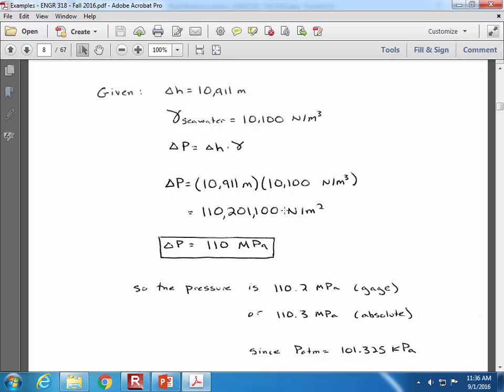That delta P that we're talking about is a change in pressure, and we don't know if that's an absolute or a gauge pressure. That's just a change in pressure. So if we want to know what is the actual pressure at that location, if we're describing it in gauge, we assumed that at the surface of the water the pressure was 0, because we were saying let's neglect the effects of atmospheric pressure and just say we're measuring increases above and beyond the atmospheric pressure. But if we want to add the effect of atmospheric pressure on top of that, then the absolute is just 0.1 megapascals more than the gauge pressure was.